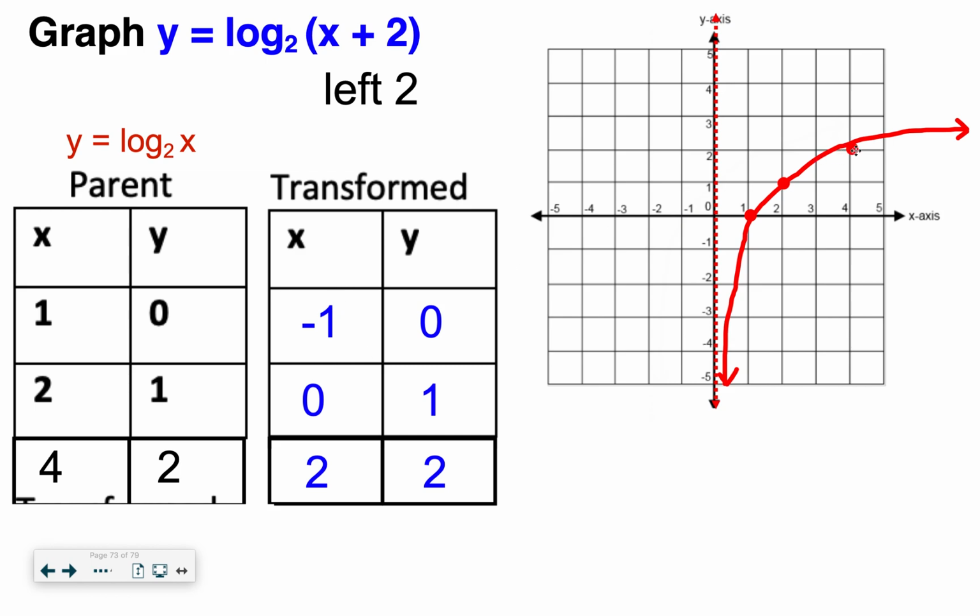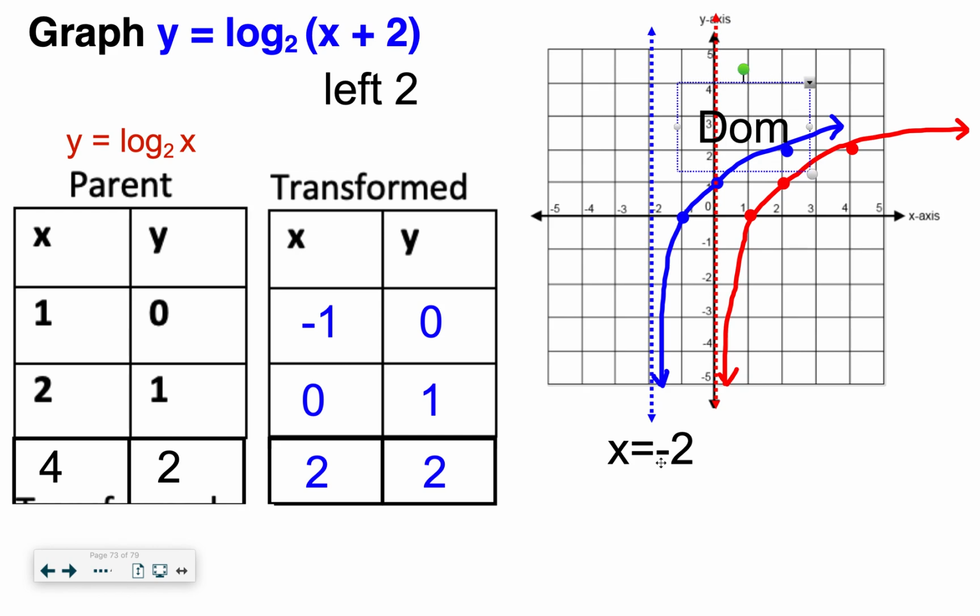Okay, some of you might be able to just take these points and say, okay, I'm going to move them to the left 2. Take this one to the left 2. Take this one to the left 2. Ooh, what's going to happen with your asymptote? Obviously, when I shift this to the left 2, I'm going past that asymptote. And yes, as you can imagine, that will also shift to the left 2, right? So here is your transformed log graph. Everything went to the left 2. You can probably see that. So the asymptote is always your horizontal shift. So in this case, negative 2, you can see that. x equals negative 2 is my asymptote right there. So that's an important, also kind of a boundary, a key point.